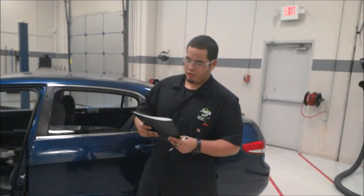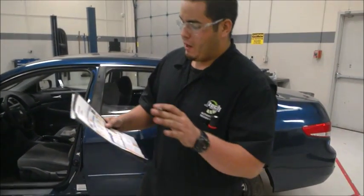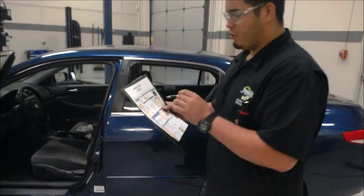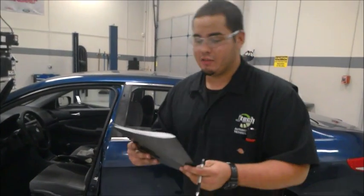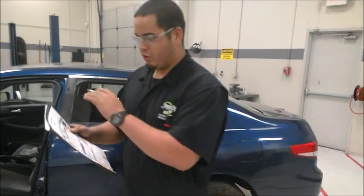On the tour, we're going to do a full vehicle inspection. The first thing you want to do before you start anything is get the year, model, and VIN number of the vehicle, as well as how many miles it has, and tag, and the customer's license number. So we're going to do that right now.